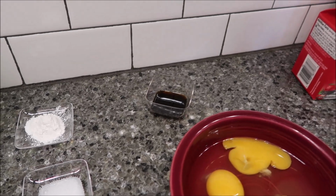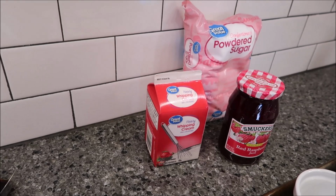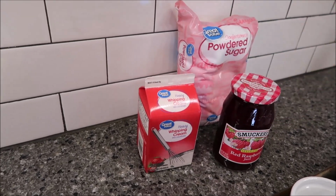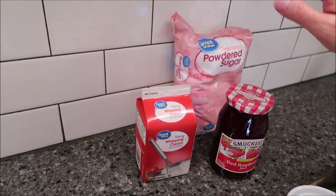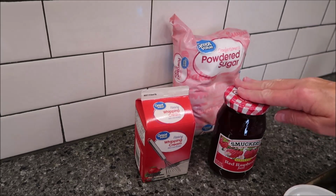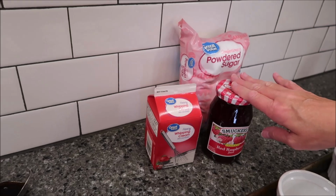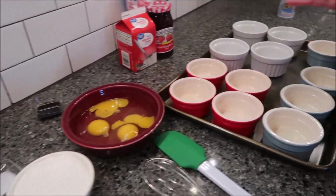Now, these items I don't have measured out yet because this is for the filling. You need 1 1/4 cups of heavy cream. You need 2 tablespoons of confectioner sugar, so not much at all. And you need 2/3 cup of strawberry or raspberry jam. I bought raspberry jam. The first thing you want to do is preheat your oven to 350 degrees.